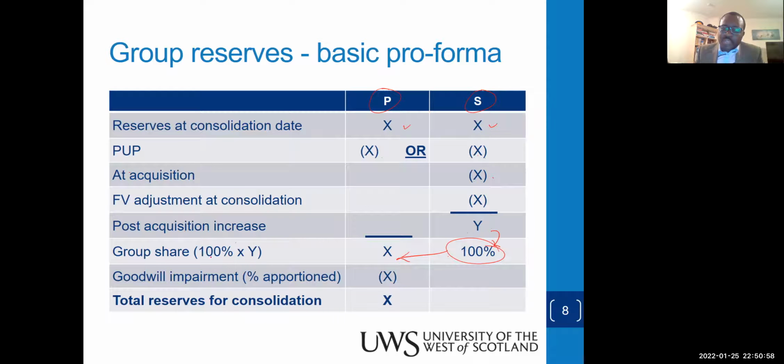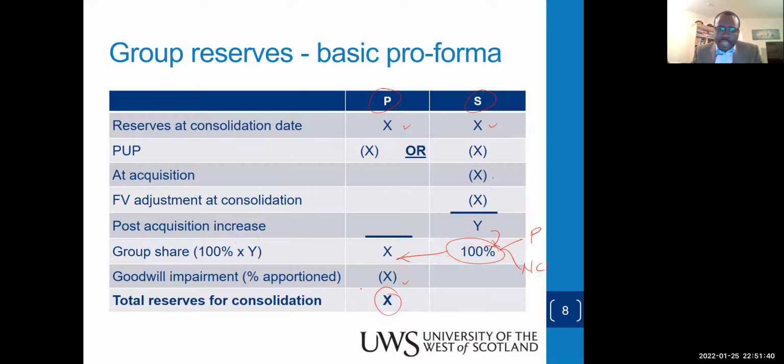But if we did not acquire 100%, but we acquire, let's say, 80%, then we're going to split this between the parent's portion and then the NCI's portion. Do you realize it is the same as what we did in the earlier scenario? Okay. Then if there's any goodwill impairment, the proportion that belongs to the group, we just assign it. If it is 100% ownership, everything goes to the parent. But if it is split with the NCI, then just the portion for the parent comes here. Okay. Then we knock it off and get the net value, which we transfer to the statement of financial position.